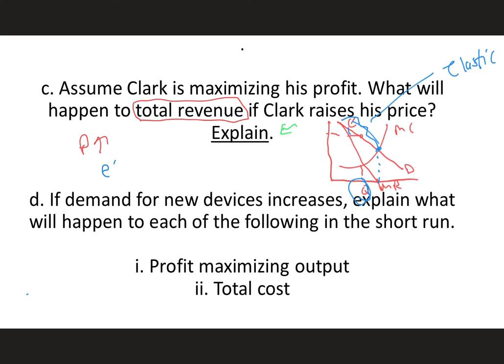If I increase the price in the elastic range, by definition, I know that total revenue will decrease. It's elastic. Increase the price, a certain percentage change in price, but the quantity bump, the quantity effect is going to be much greater. So that would be elastic. If I raise the price and the quantity drop, because we're talking about elasticity of demand, if I raise the price, quantity has to drop. That's the law of demand. If I raise the price and the quantity drops a lot, a lot more than the percentage change in price, I'm elastic, my total revenue is going to decrease. My quantity effect is much bigger than my price. My price increase isn't big enough to capture more revenue because my quantity drop is so significant. So that is, as long as I know it's elastic, I can explain using a statement because Clark is in the elastic range of the demand curve, an increase in price would lead to a decrease in total revenue. Spot on.